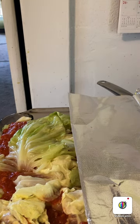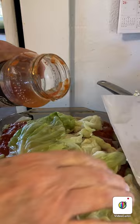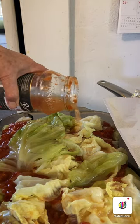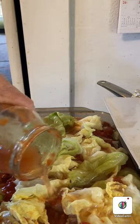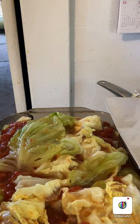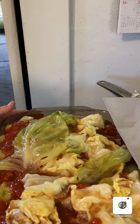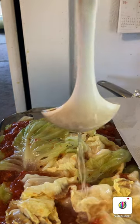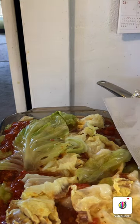Let me see what this looks like. See how much I put in there. I'm just going to pour this over. I need to have enough moisture in this dish because of the rice that's going to be cooking. So, you know what I'm judging for is like halfway up my baking dish here. I want to make sure I got some liquid in here. And then have a baking pan underneath in case this bubbles over so you don't get your oven all goopy. One more scoop. Oh, yeah, not gone overboard. It's a bit much, but okay, now I'm going to cover it.